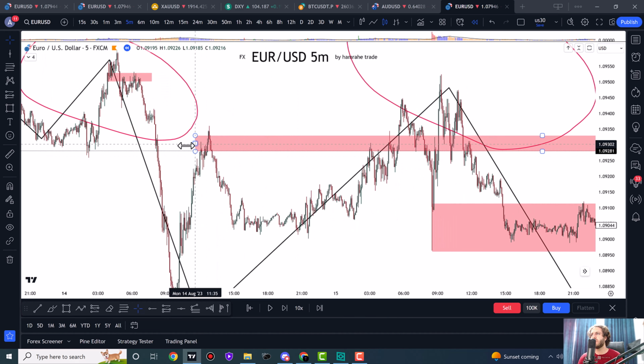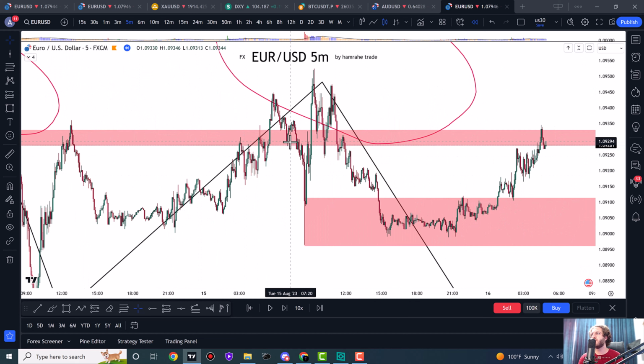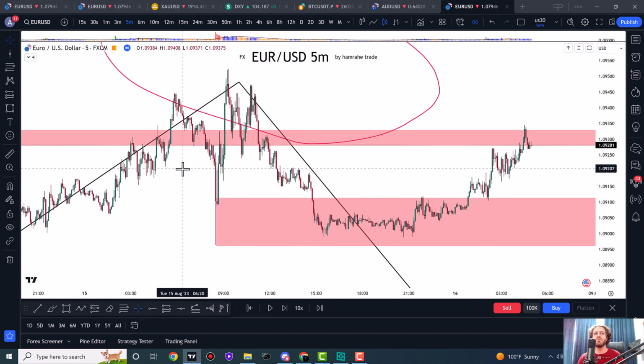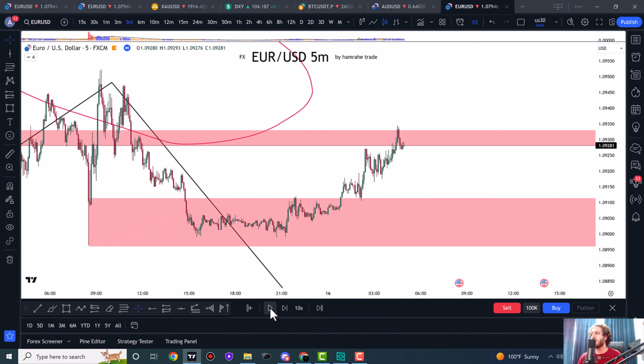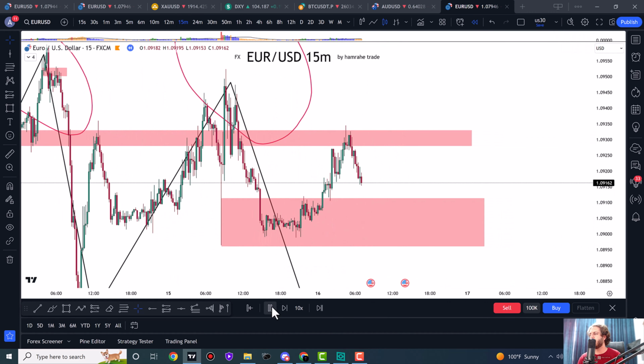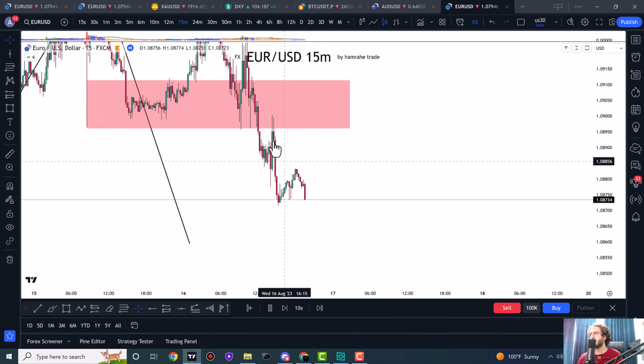Why is this important? Because if I continue it to the left, we can see that it rejected once, twice, 3 times, 4, 5, 6. Even here it is some kind of rejection of this level. Yes, it is not 100% accurate. For example, here it broke it and it went up, but it is very high probability and we can rely on it. And here is the first rejection. The second rejection, I think it is going to be here. I don't know. Really, I don't know if it is. Yes, you can see that here.